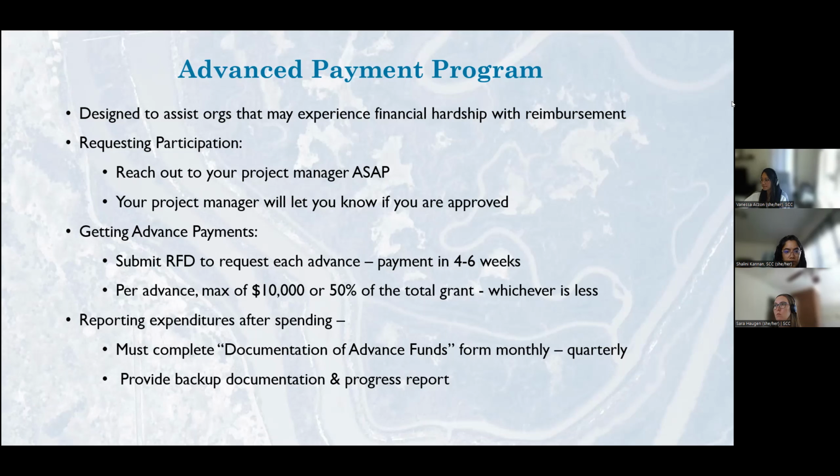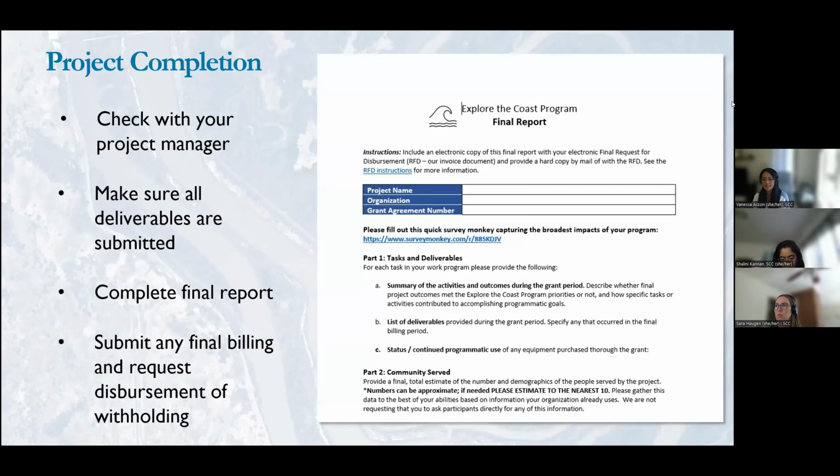You would need to complete a documentation of advanced funds. That is somewhat similar to the RFD form, as you would also document all your expenses, and you must include all your receipts, your invoices, and a progress report. This DAF form must be submitted at least quarterly. Next slide, please.